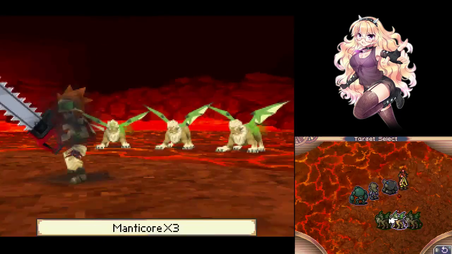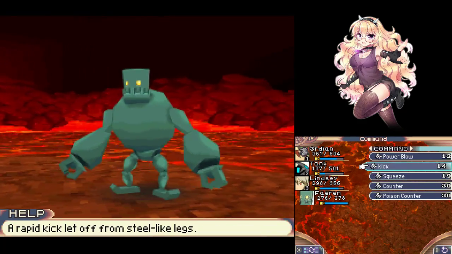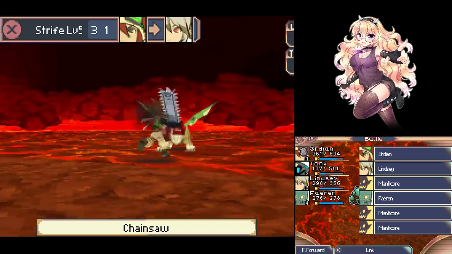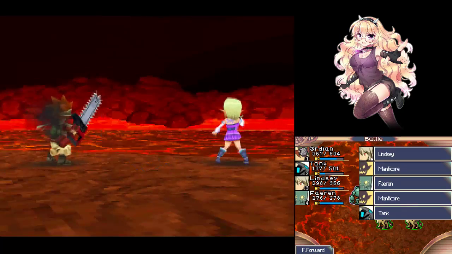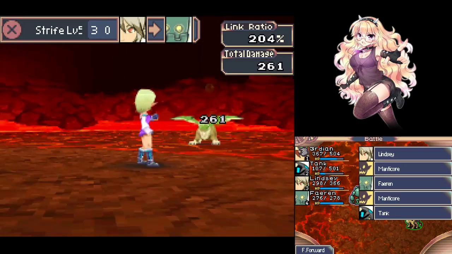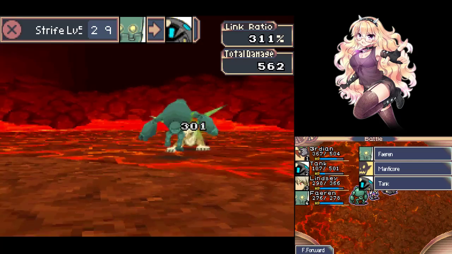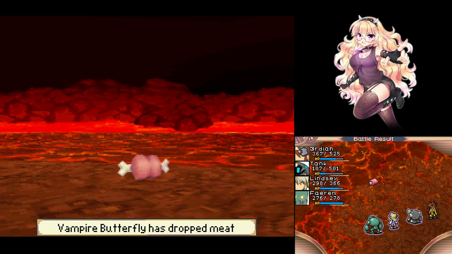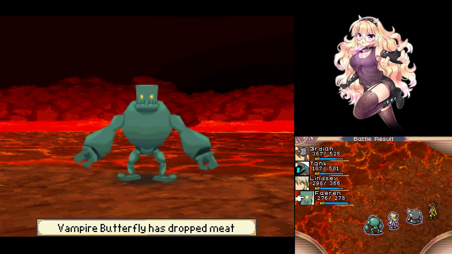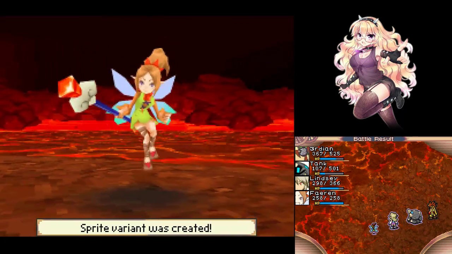Also, if you're wondering why that magnum does so much damage, it's an item I'm supposed to get like 3 or 4 worlds from now. I just got lucky on finding it. And what do we got? Yeah, from a clay man too. Back to the fairy.